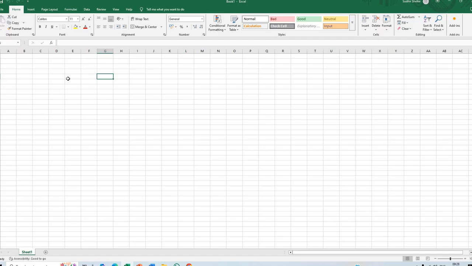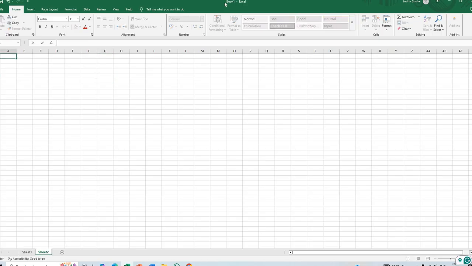Now let me introduce you to this page. Very first thing you will see is Book1 - Excel. Book1 is the title. This is the title bar that contains the default workbook name and file name. The default name is Book1. If you open a new one, it will show Book2. So this is the title bar.